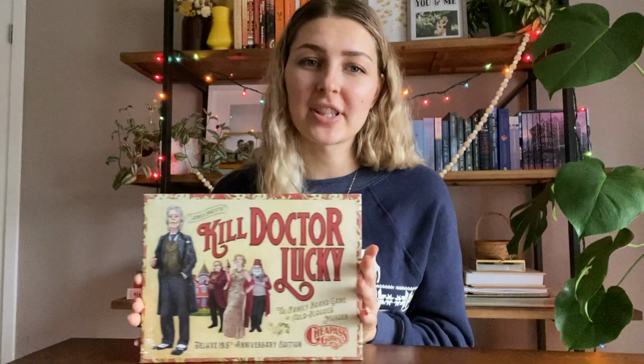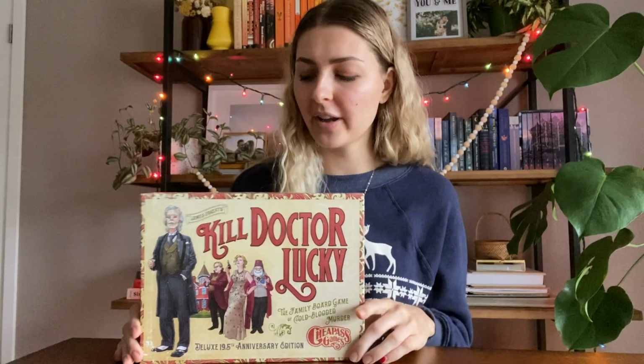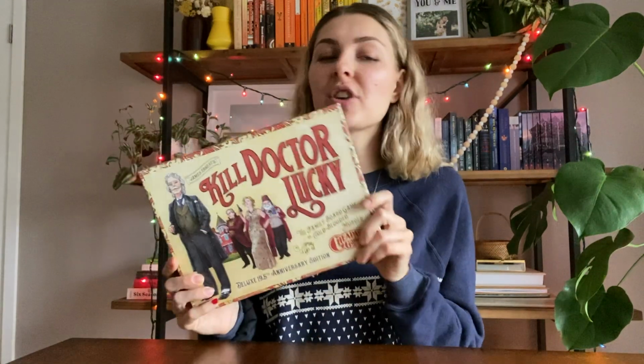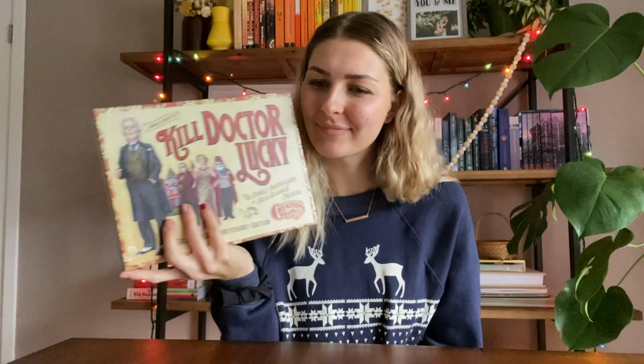I actually totally forgot to mention this game in the 2 to 4 player category. This game looks really fun, and the premise of it is very interesting. It's very Clue-esque. We've tried to play this now several times and have just not had a lot of luck really enjoying this game or understanding it fully. It can be played with up to 8 players. Maybe it would be better with more people. We've tried playing it with 2, we've tried playing it with 4, and have just not really been successful in enjoying this game. We literally never choose to play it, and I don't know. So if you're out there and you love this game, let me know.